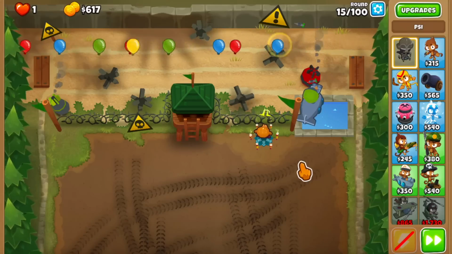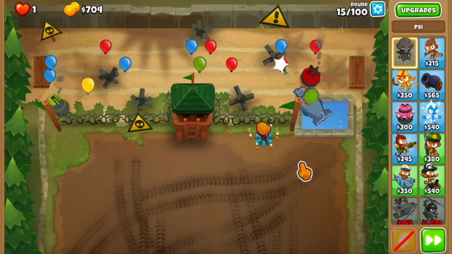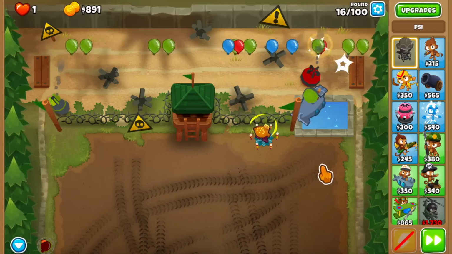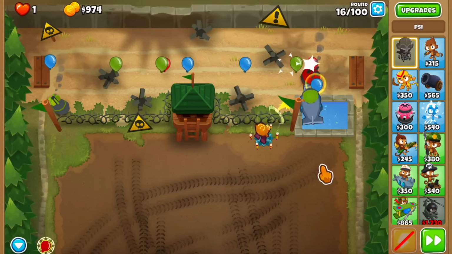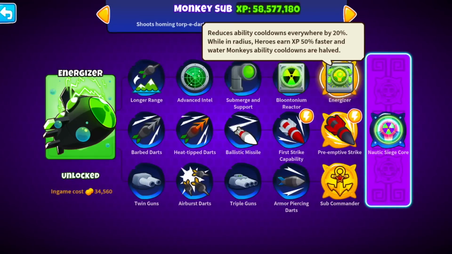And so I told you guys that I do have a plan for this video, and the plan is to not only rely on the auto attacking component of the Tech Terror, but we're also going to be relying on its ability. And so the ability, as you guys know, is a huge circle which just wipes all of the balloons that are inside of it, and that's why I want to buy an Energizer sub actually, because this thing reduces the cooldowns by 20%.